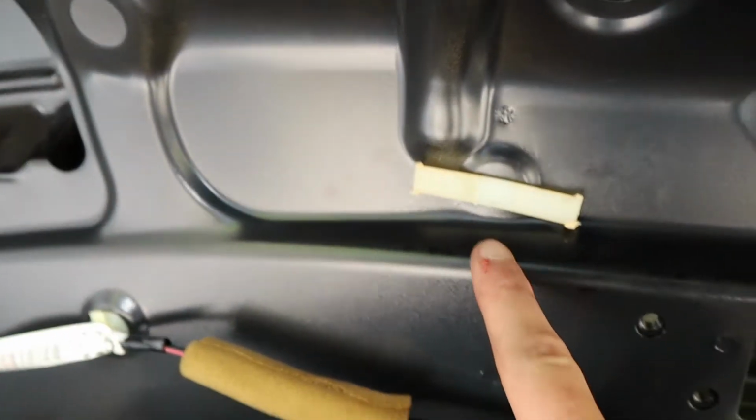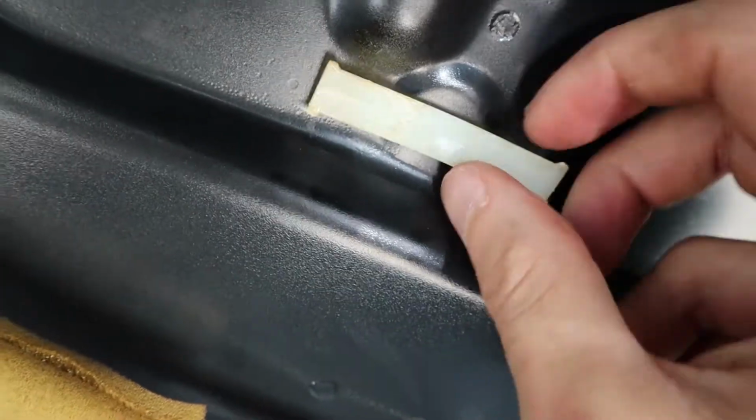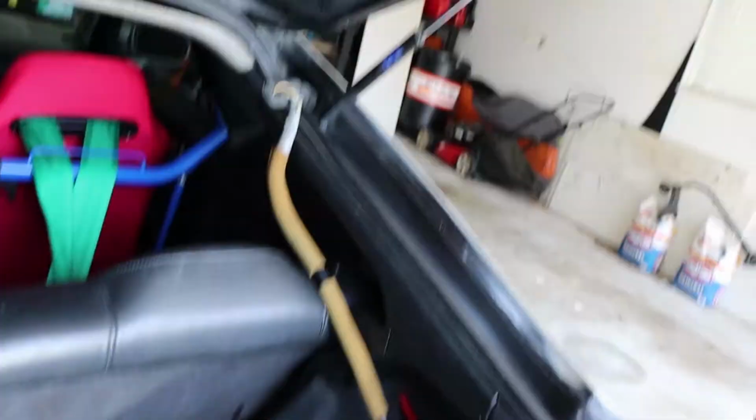I also, all these clips here where the wire harness would be, they're actually taped around these edges. If you pull those off, it also makes it easier to pull through, because these little tabs or whatever will get caught going down. So the more you can take off of those, the easier it is to pull through.